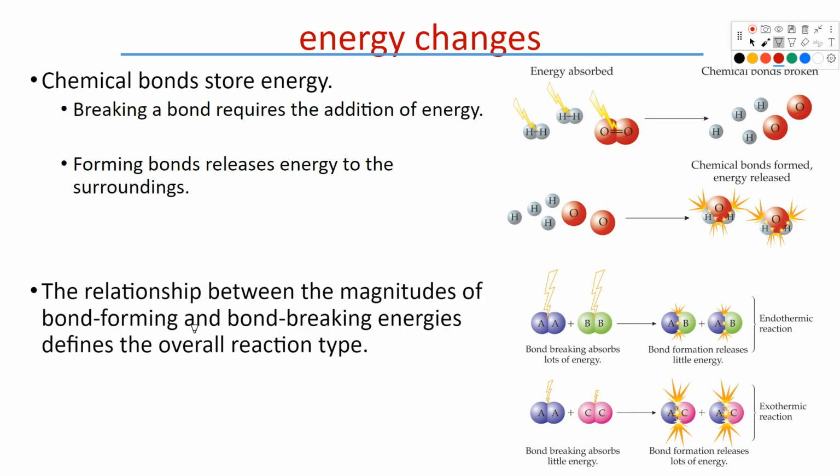Yes? We're good? Perfect. Okay, so hopefully you know by now that chemical bonds store potential energy. Anytime you have a chemical bond, there's potential energy stored in that bond. And when we break that bond, we have to input energy to break the bond, right? It's an input of energy to break bonds.